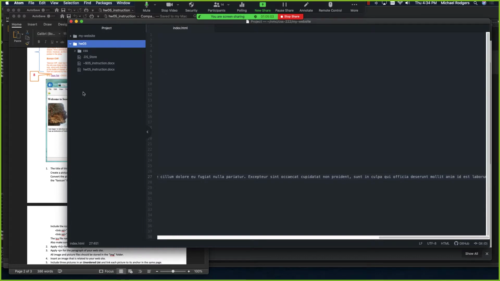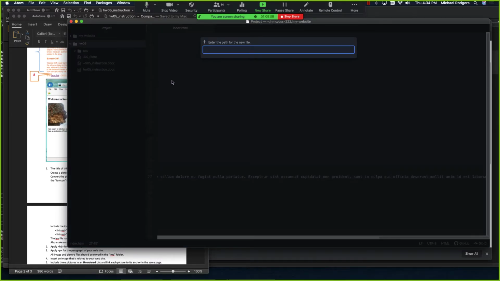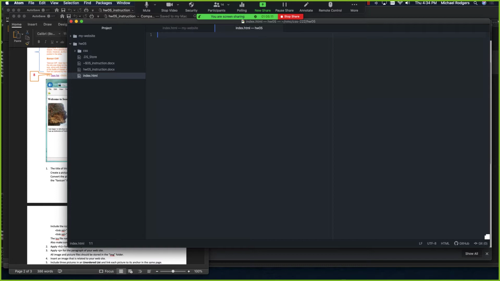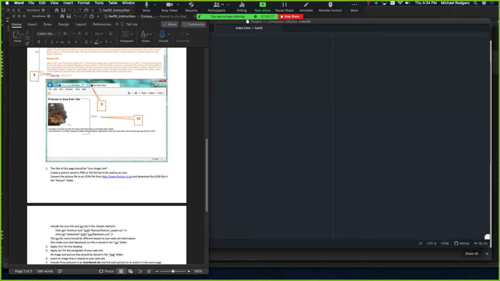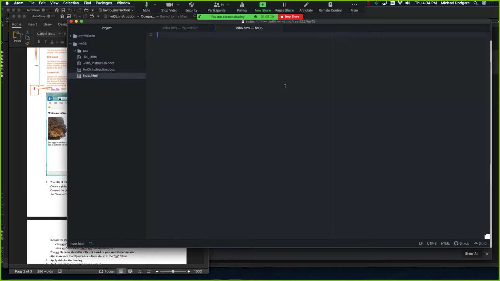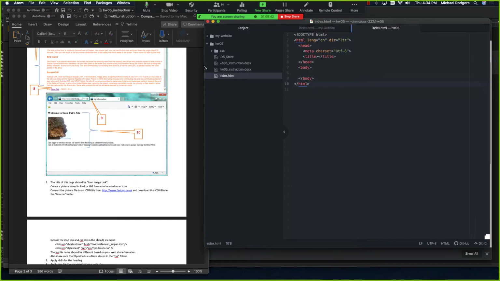We're going to need to create in here a new file. We're going to call this index.html. We're going to take our index HTML and just go ahead and use the quick feature of the Atom browser. We'll type in just HTML, hit enter, and it will quick populate that information for us. Okay. All right. Let's see if I can smoosh this together a little bit, make it easier for us to follow.